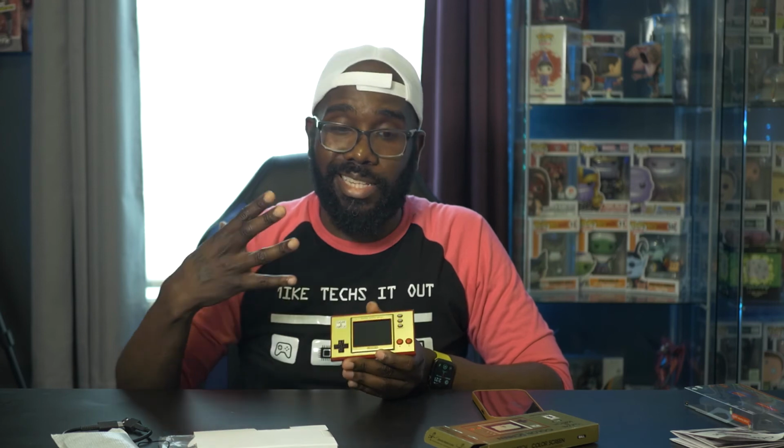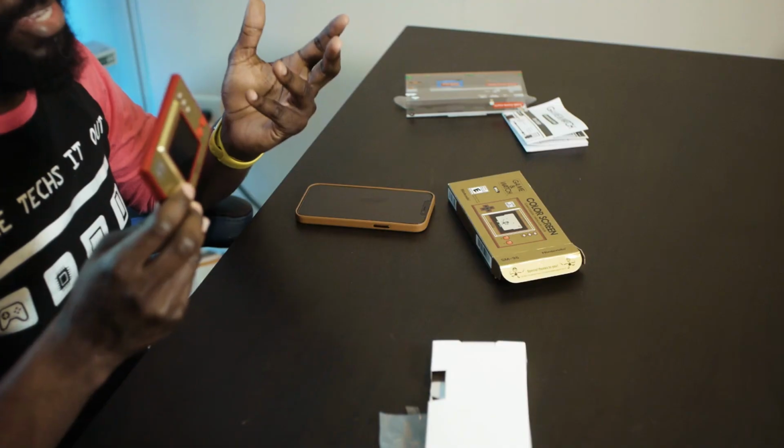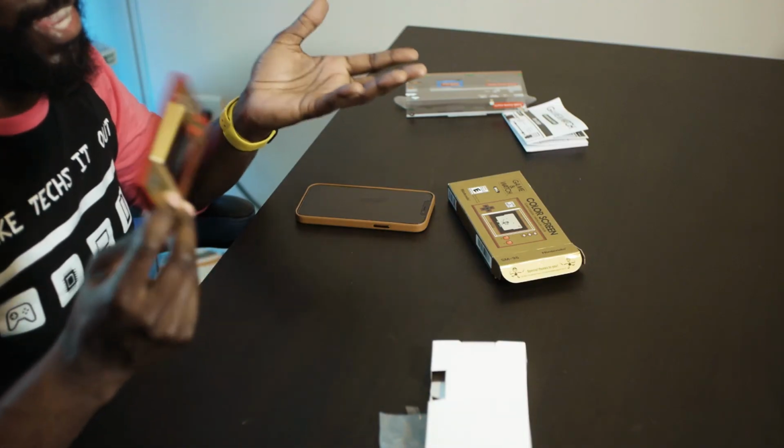The little mini ones, they're like this big. They have little buttons up there, and you have the arcade stick in the buttons. So is it worth it for $50? I think so. As someone who likes to buy collectibles, it's not going to be the best value as far as a retro gaming experience, because you're literally getting 2 games, and kind of 3 games if you count ball, for $50, and then a clock. But as a retro collectible, it's really cool. So again, this is Game & Watch Super Mario Brothers from Nintendo. We'll have to see if they release any more.